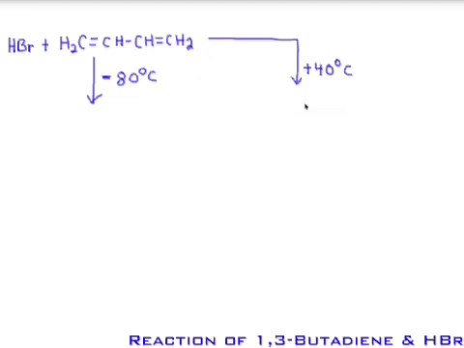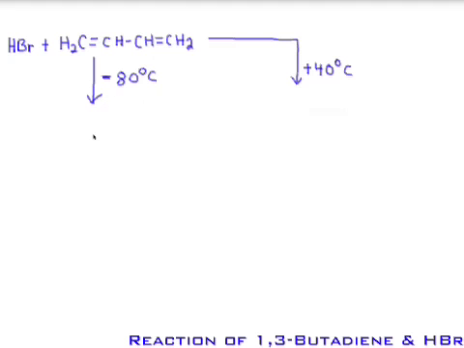Right. At minus 80 degrees C, the temperature is low. And, you know, when you're given this type of question, you'll be given two temperatures, and you will have to predict which product is major and which is minor. Now, for this conjugated diene, the 1,2 product is least stable. And at minus 80 degrees, the least stable product is major. So it's the 1,2 addition product. In this case, I'm going to have you memorize this special case, this one example, the temperature and the product distribution.